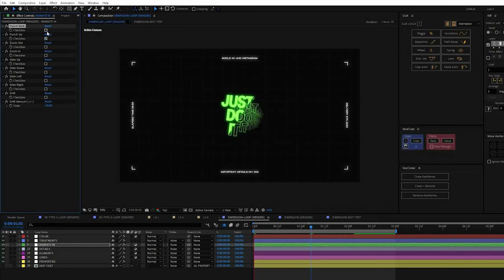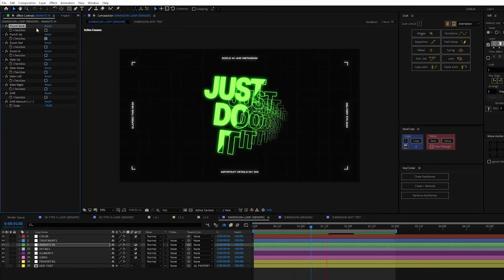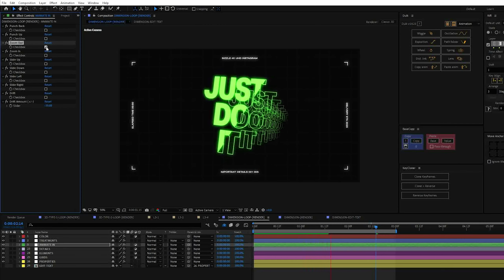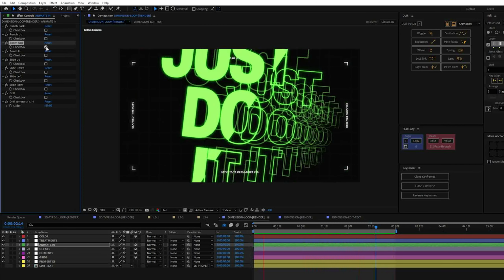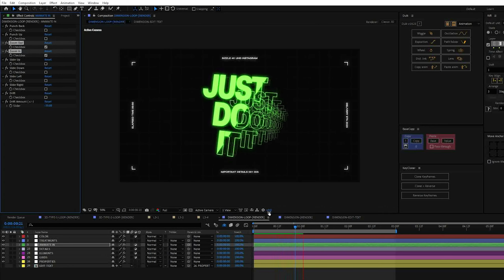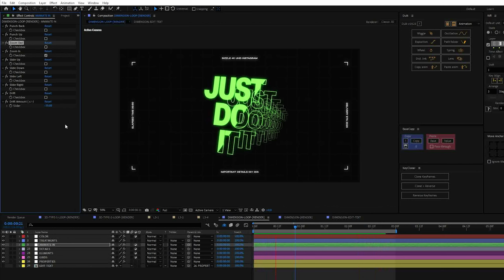And so you only want one of these selected. And that one's punch up. We've got zoom out, which is not a cut. That's just a keyframe, like a camera move. Zoom in, as you can imagine, is the other way. Oops, I have to make sure only one of them is selected.